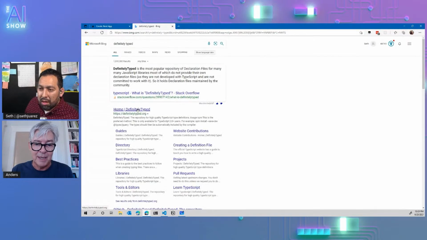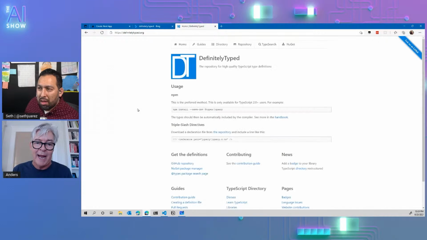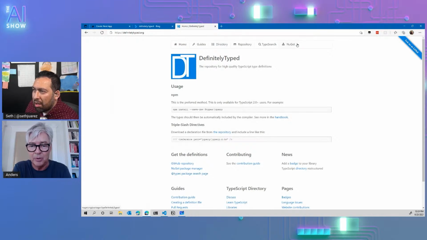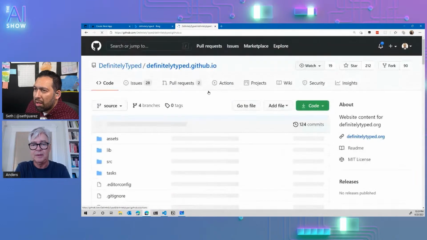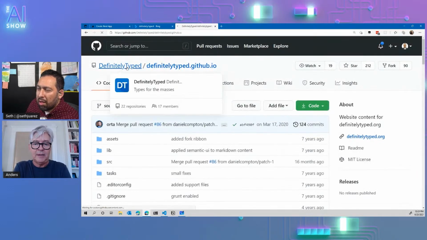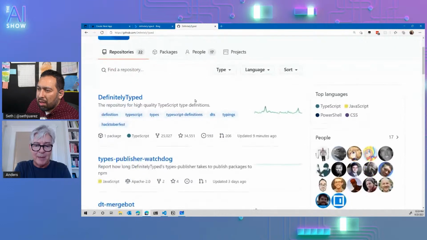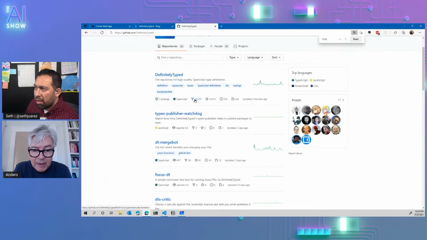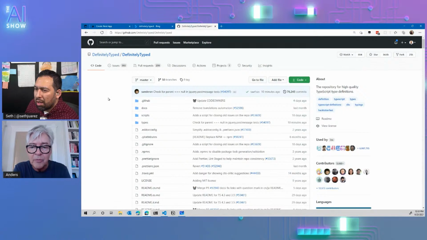If you go to DefinitelyTyped, it is one of the most active. If you go to GitHub, this is just their landing page, but you can go to the repo there. Let's see how many contributors and forks and whatever.